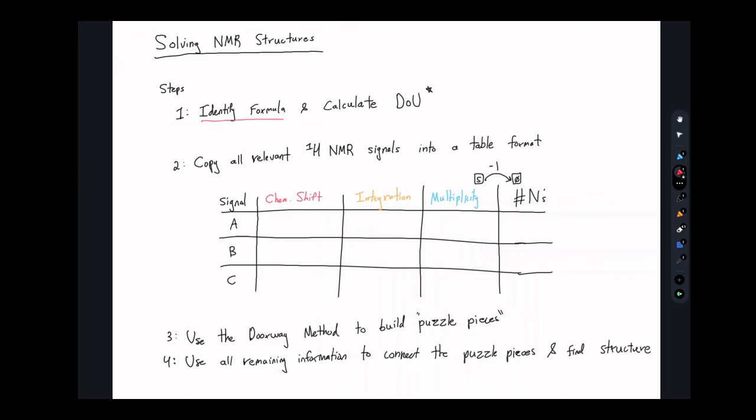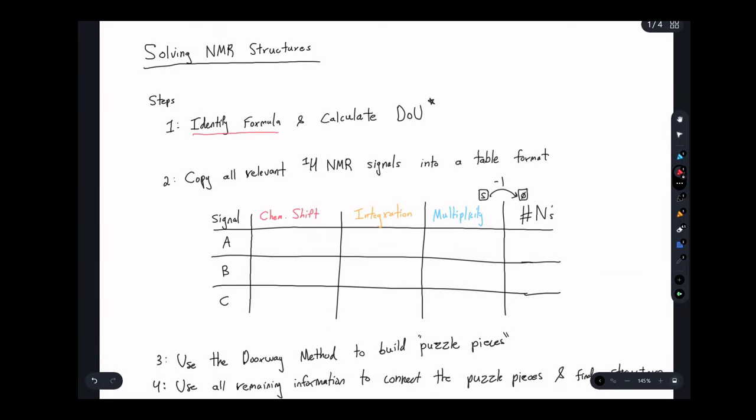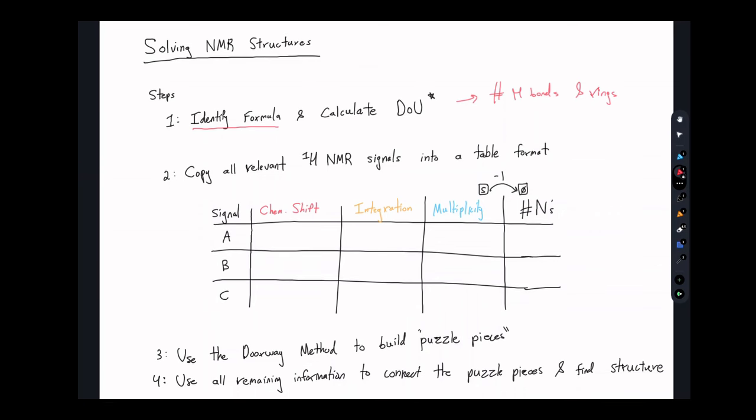The first thing to do is identify the formula that you're given. You must be given a chemical formula. And then calculate degrees of unsaturation. As a quick reminder, degrees of unsaturation will give us information about the number of pi bonds and rings in a molecule. It's a very useful piece of information to have handy when we're trying to build a structure, right? Once we've dealt with all our DOU, we know that we get to avoid any further double bonds. Or if I come up with a structure that doesn't have the correct number of DOU, I immediately know that it's wrong. A good piece to cover right away. Remember as well that if you have a DOU of more than 4, it's typically going to be a benzene.